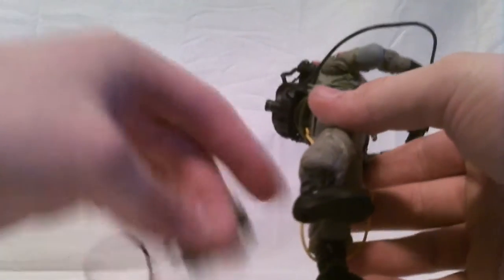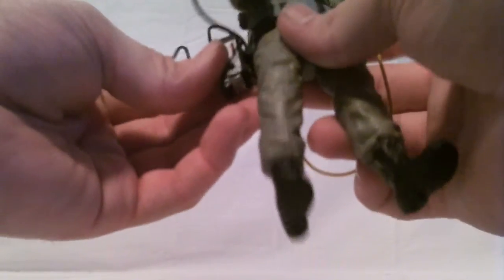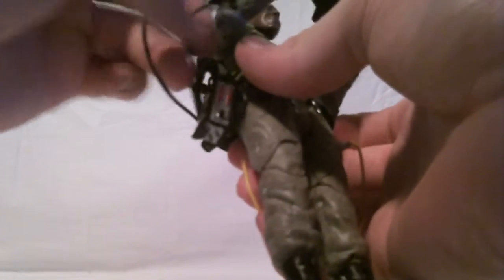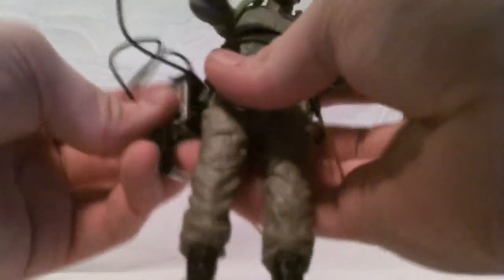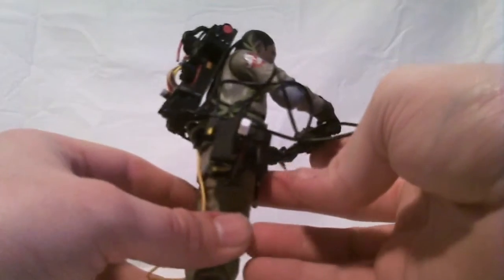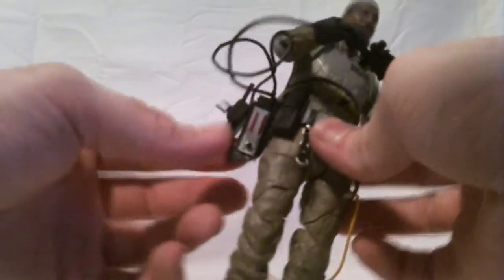The holster here for the trap, the trap just slides over this peg, very similar to how the Mattel holster or the Mattel hook for the Neutrino wand works, and you can coil the cable up here. I'll worry about coiling the cable up later, but then you can slide the pedal over it just like they had it in the movie, and Winston can rock it just like that.